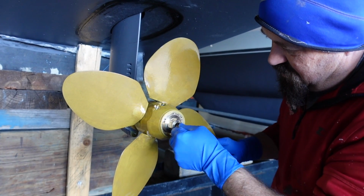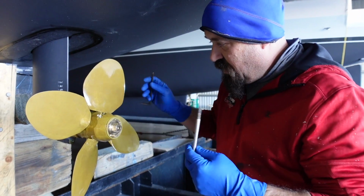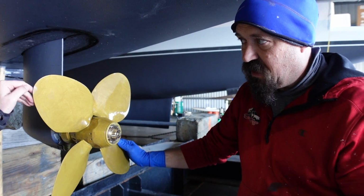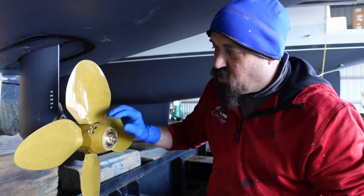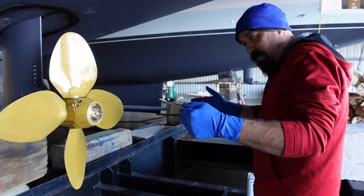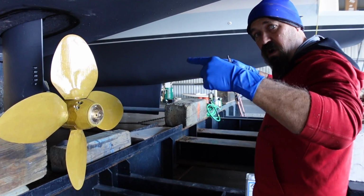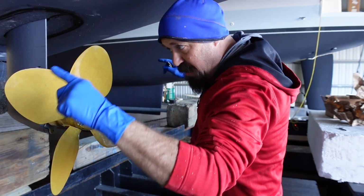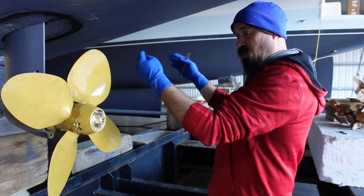All right, one more thing about these props. We chose to do something really cool on this boat. And I talked to Max Props about it. Because these are adjustable in direction based on whether you've got a clockwise or a counterclockwise rotating shaft or sail drive or what have you, we can actually do counter rotating props. Instead of the props running the same direction, which causes prop walk in a boat, which causes the back of the boat to shift one direction or the other based on the direction that the props normally turn, our props will counter-rotate opposite of one another. So in forward motion, this prop will rotate like so and basically push outwards. So when we track straight with both engines running, we're not going to shift from one side to the other. The boat will run perfectly straight.